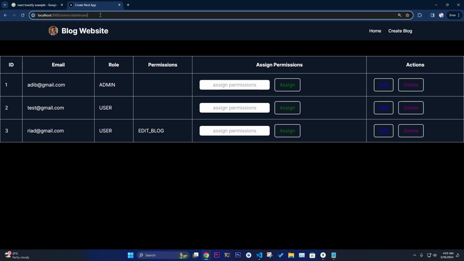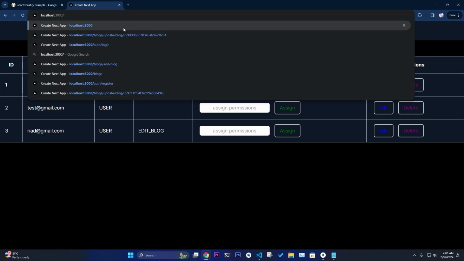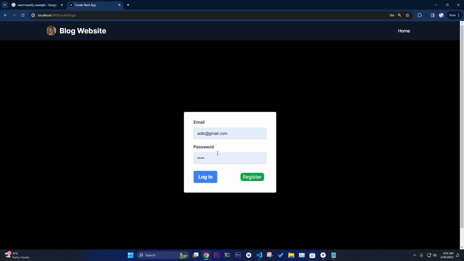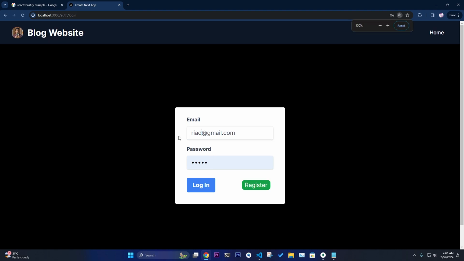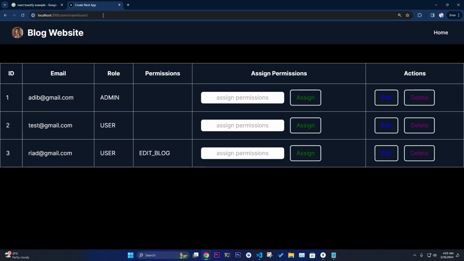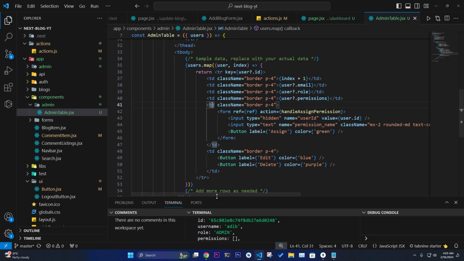Okay, if I go into the home page, log out and log in as this user, I shouldn't be able to go inside admin. Okay, I need to protect this page as well.